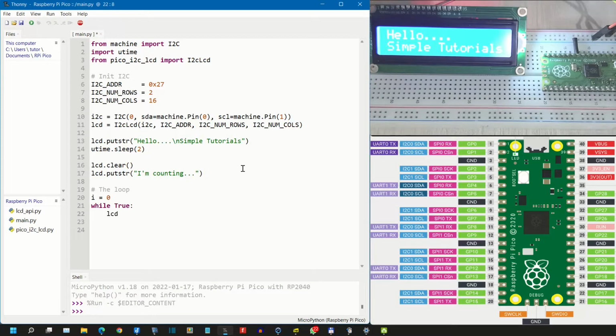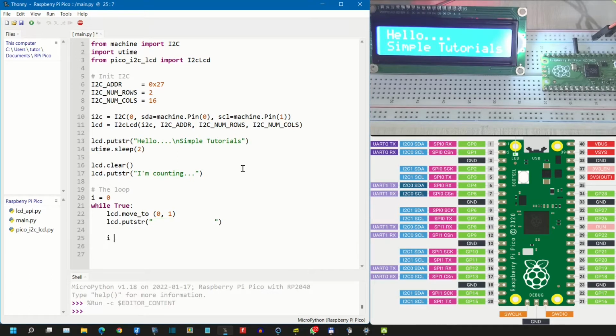We will use move to method here to move the cursor into the desired location. 0,1 means it will move into column number 0 or first column, and row number 1 or second row. We want to clear that line. Print empty string, 16 characters here.